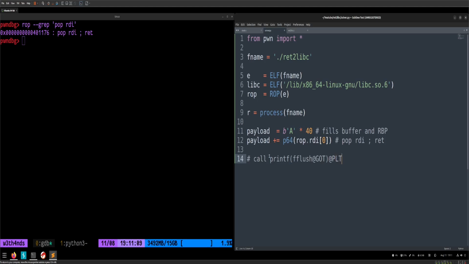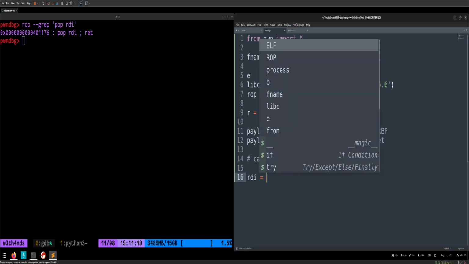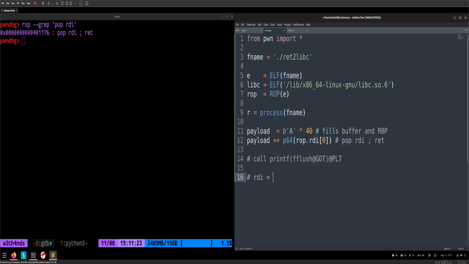So you actually want to call printf at PLT and as an argument have the address of puts at GOT. That means our RDI should contain the address of puts at GOT.